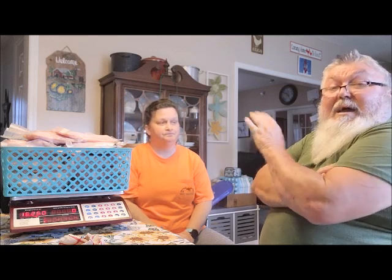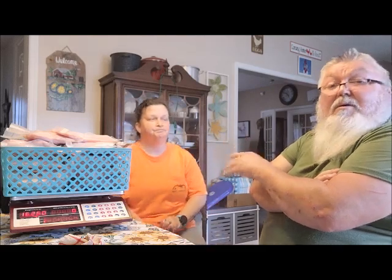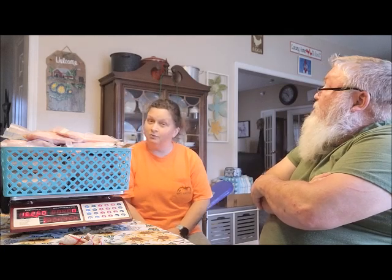But overall we're pleased. As you can see, we got a lot of chicken, 16 pounds of meat out of 5 roosters. We didn't have to buy it. That's the main thing. If they'd been Cornish Cross, 16 pounds or 20 pounds, you'd have had to buy it. And we know how the birds were raised. We know how they were treated.